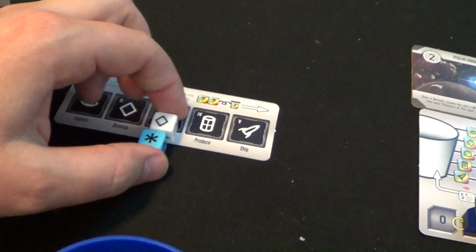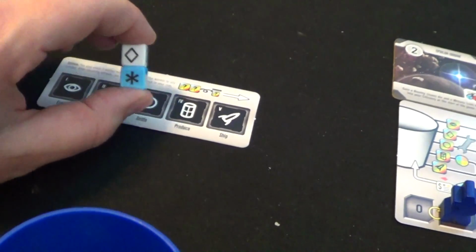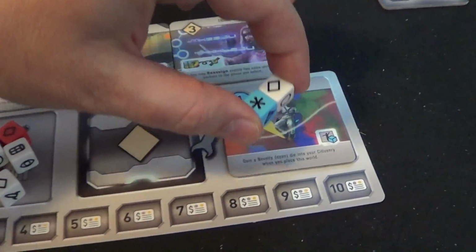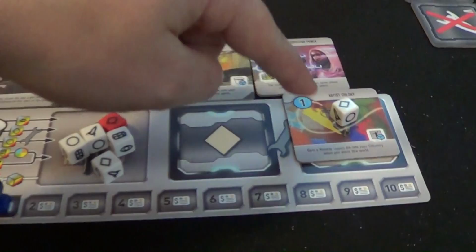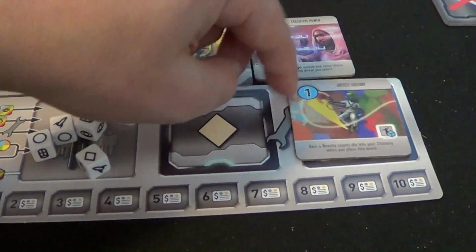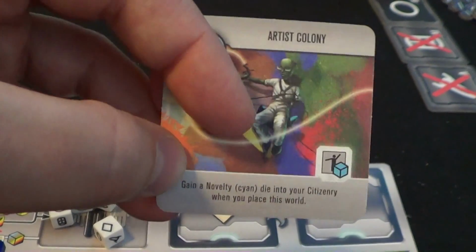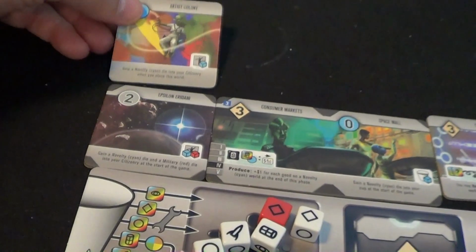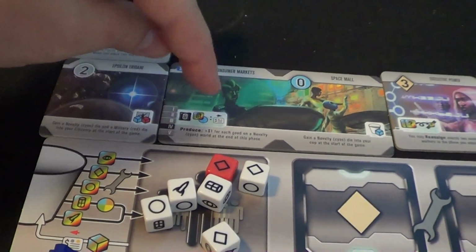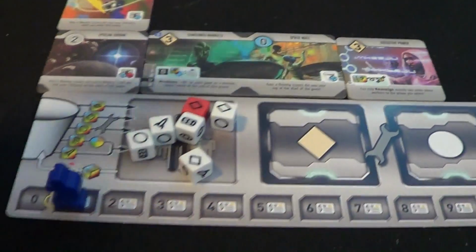So I do have 2 dice on the settle here, which I did not need 2. So what happens is I place them there. I didn't need both of them, so I get to take one of them and just put it back in my cup. The other one, though, will perform the function, and that is to get this planet settled. Now, what this says is gain a novelty Cylon die into your citizenry when you place this world. So unfortunately, it's not going to go directly on the planet, because if it would have, then I would have already had a good there for whenever this action here would take place, and I'd get more money.